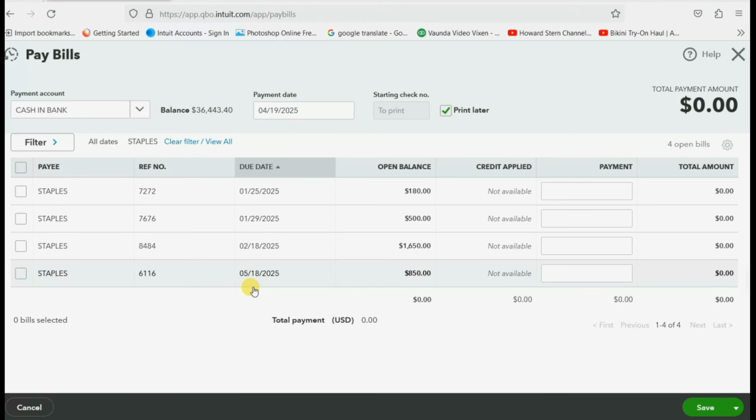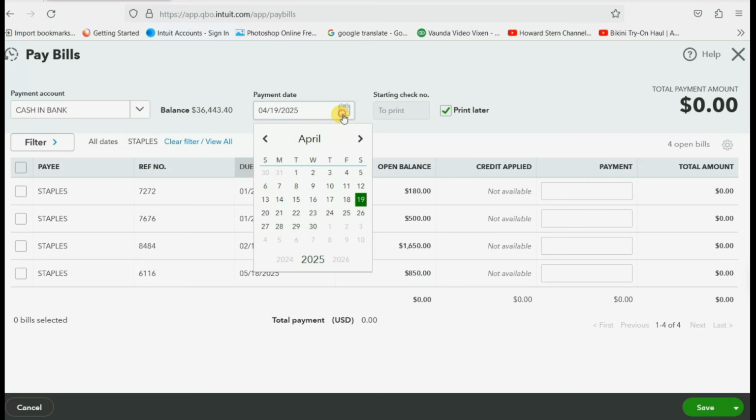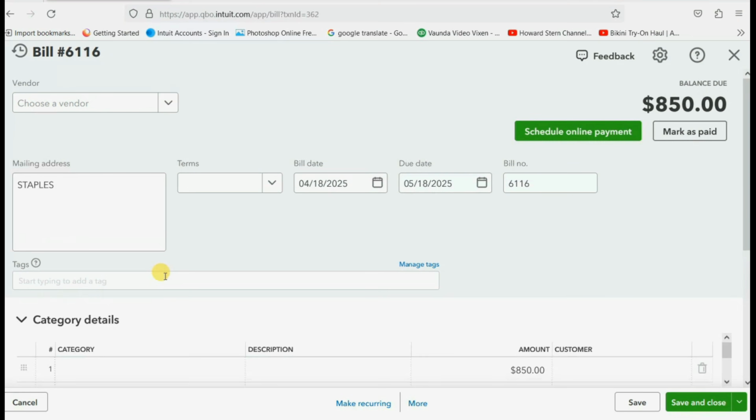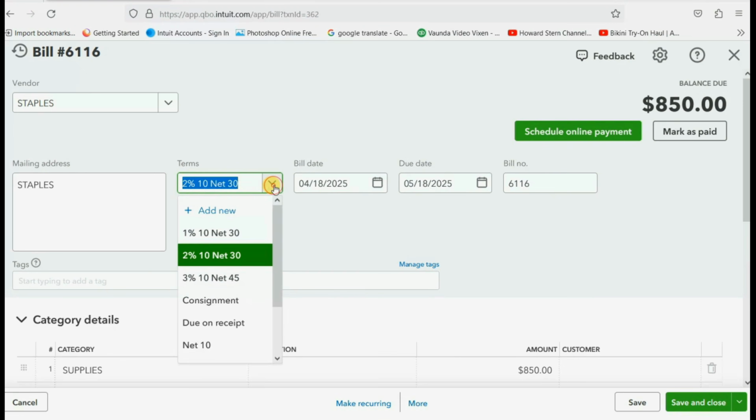Apply. Good. Now, we can see the last bill is the one right here at the bottom, and we don't yet know if we're going to take the discount, and if so, what the amount will be. But what we have to do is compare this payment date to the terms on the bill. So we can easily double-click right on this bill and look at the terms.